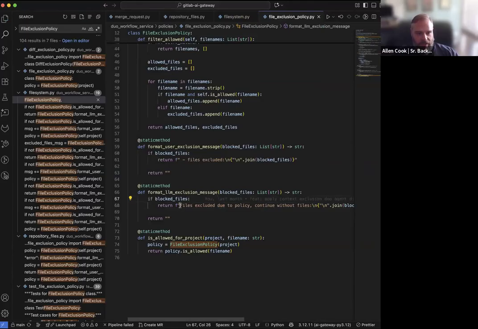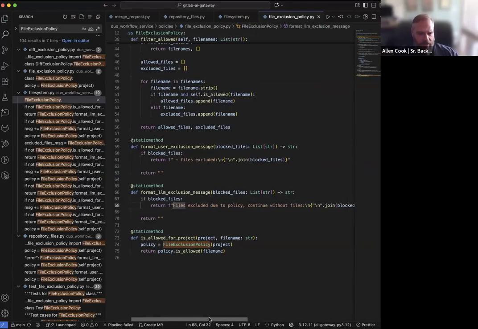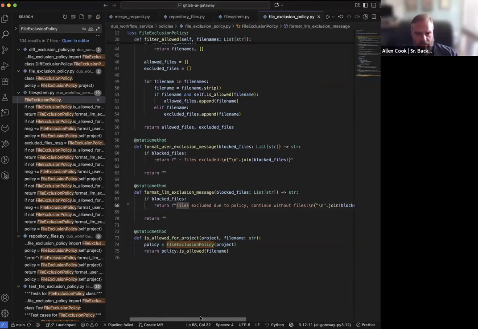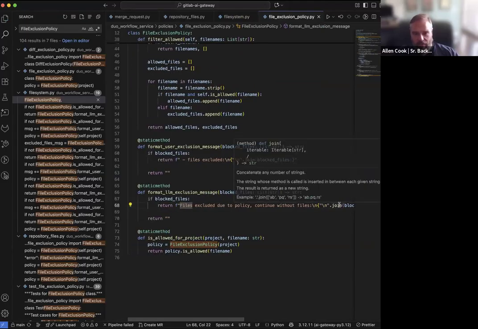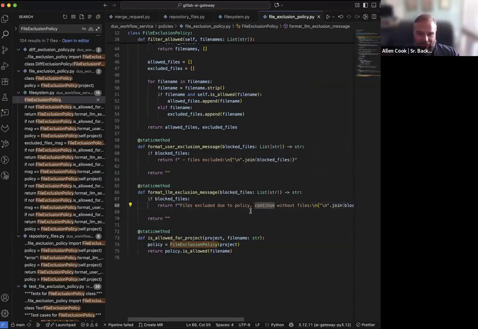The message I came up with was, files excluded due to policy, continue without files. If you don't do this, the AI just keeps trying to find new ways to get the file. Eventually it'll land on something like execute bash, do a cat, and take the output from the bash command. You know what I mean? It'll keep working around your security restrictions. So you have to tell it, just stop, don't do this.